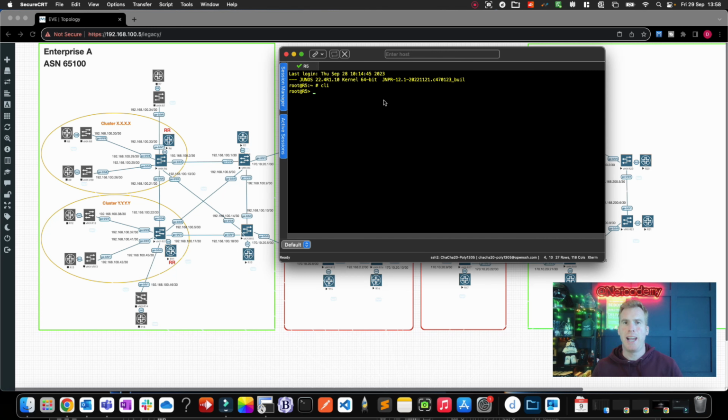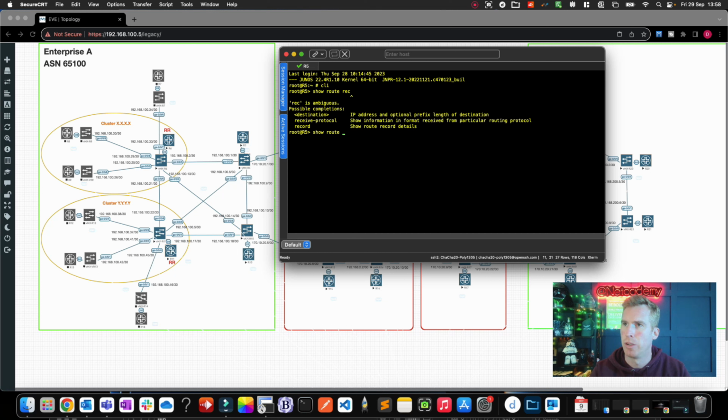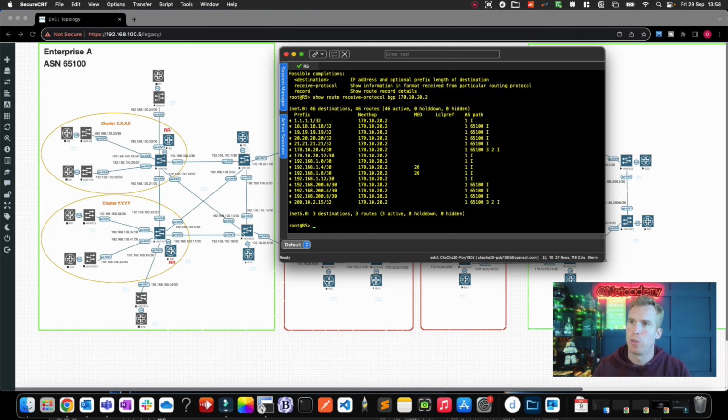And so now let's look at the routing table on router R5 and see, are we actually starting to see those networks, those static routes, all those routers in Enterprise B? Are we seeing that in R5's routing table because we've now implemented that loops command? So if I just do quickly a show route received-protocol bgp from the neighbor 170.10.20.2. So that's the neighbor that is in ISP1. And I just want to see what routes we're actually receiving.